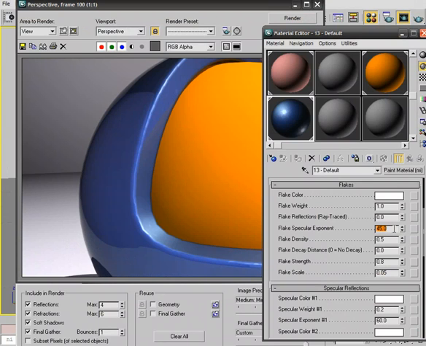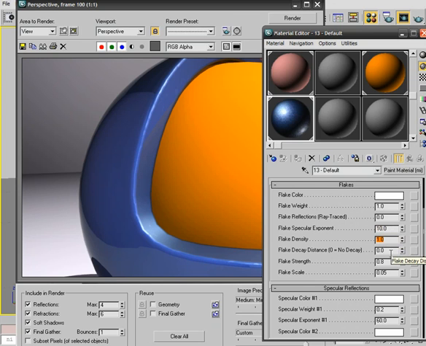Let's maybe try taking this flake exponent, which is the specular contribution. The lower this value, you can see the brighter these flakes start to become, the more pronounced they become. So let's lower this to maybe something like 10. We may wind up having to bring this back up. And then we also have the flake density, which is basically the overall number of flakes that we have.